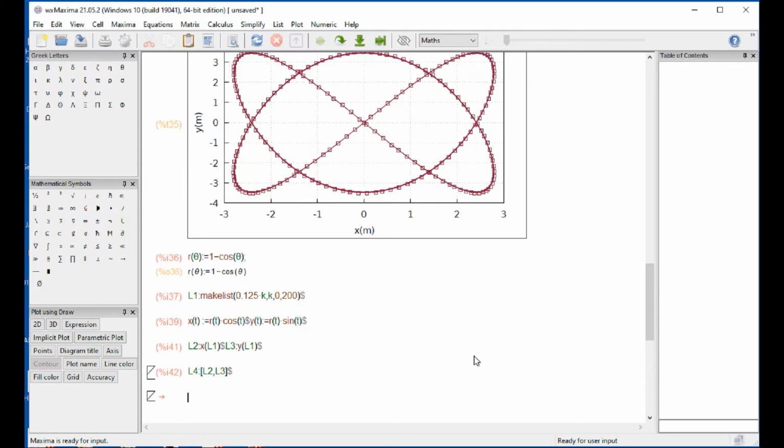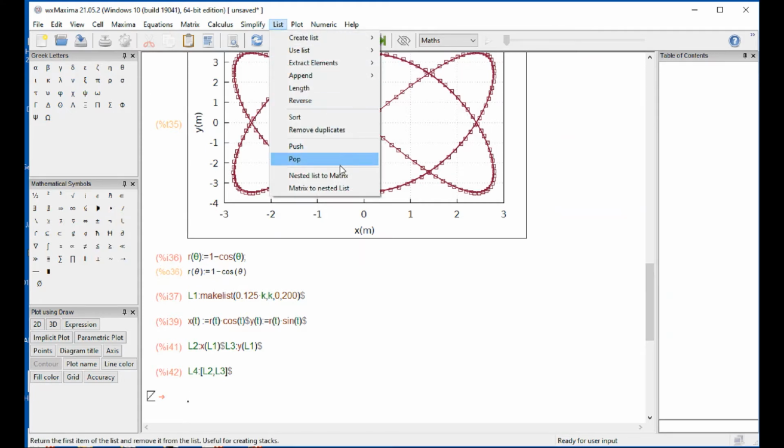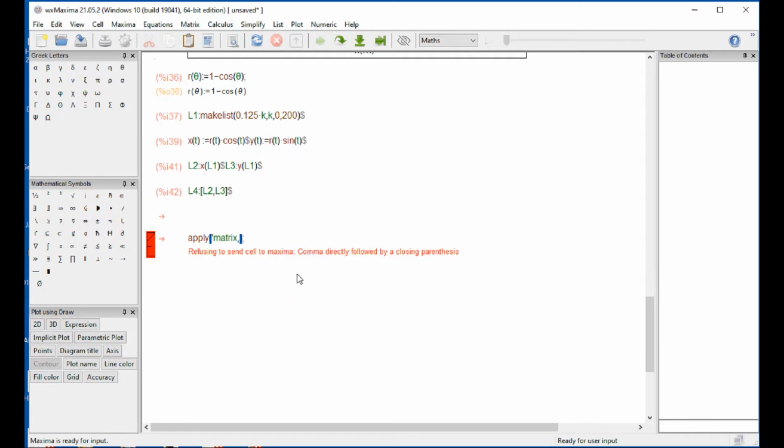And then go for nested list to matrix. This needs to refer to L4. We're going to put a dollar sign in there and then say M1, or whatever I want to call it, equal to the transpose of the previous result, suppressing output.